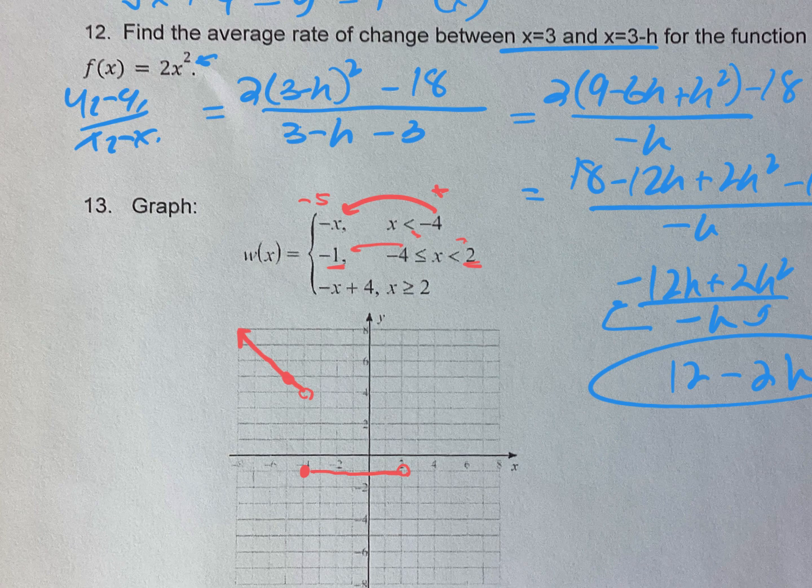And the last one is also a line. Plug in the 2. If I plug in 2, it becomes negative 2 plus 4, which is positive 2, which is up here. And because I'm going to the right, the next number to the right of 2 is 3, so I'm going to plug in a 3, which means it becomes negative 3 plus 4, which is 1. There's no second point because it's a line. You can go ahead and connect the dots. And there you have it. There's your piecewise.